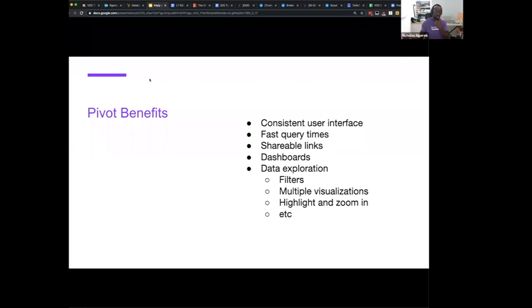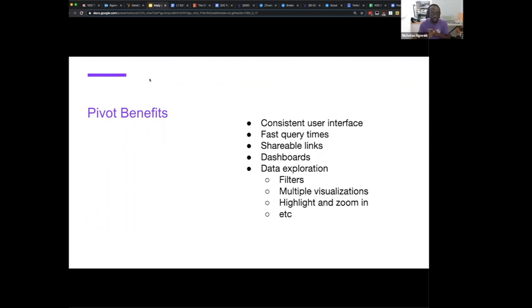Additionally, we're able to create dashboards which can be shared with everyone at the company that has cubes or representations we care about. And I think one of the very powerful features that Pivot gives is all the tooling available to do data exploration. So looking at the simple example I gave previously, Alice is using mainly filters. So lots of filters can be done on dimensions or measures we care about.